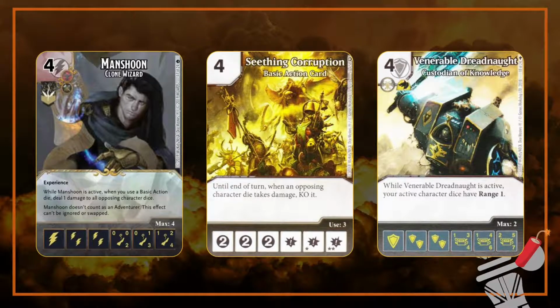So while Manshoon is active, when you use a basic action die, deal 1 damage to all opposing character dice. So the idea is pretty simple here. Buy a Manshoon, get him in the field, buy a Seething Corruption, fire off the Seething Corruption. The Seething Corruption triggers Manshoon's damage game effect, and then the damage that he does to the dice means that they all get KO'd, even though it's only 1 damage.